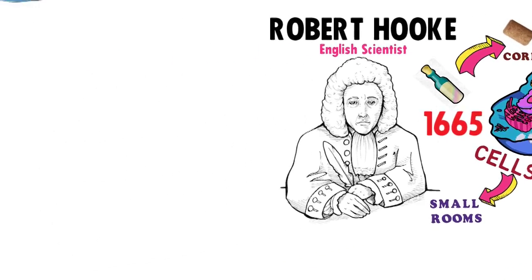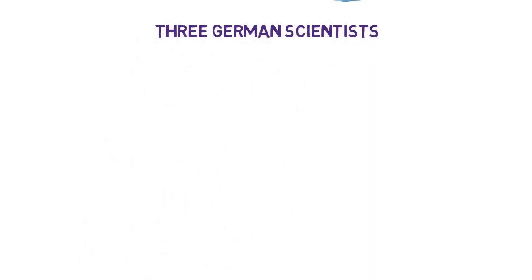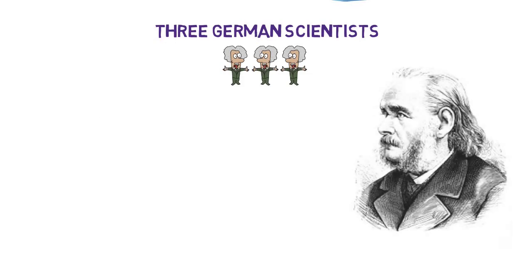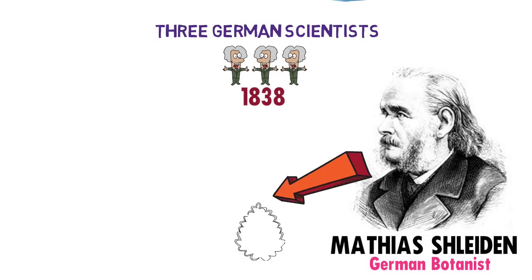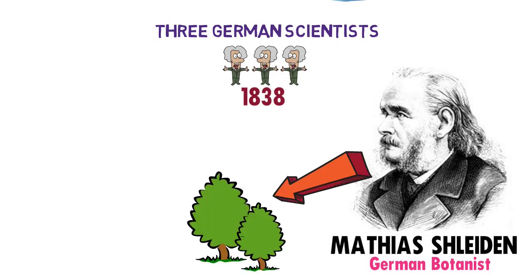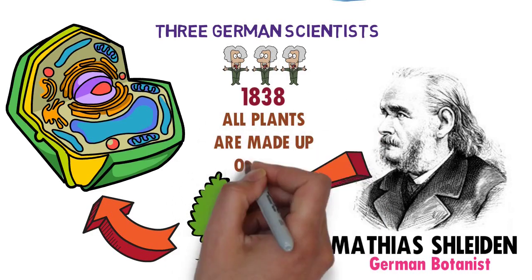The concept of the cell theory was developed by three German scientists. These three men came together with a large enough body of work and put together a concept, which is known as the cell theory. The first one is a German botanist, Matthias Schleiden. In 1838, Matthias Schleiden examined different plants and their parts under the microscope. And then, he concluded that all the plants are made up of cells.